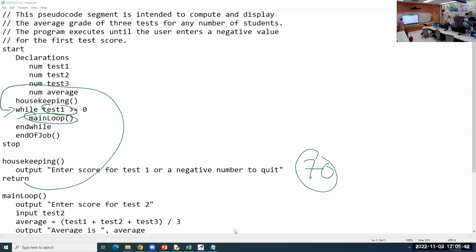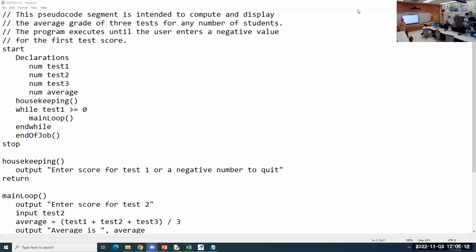Again, enter test number 2, because you already have test number 1 here, and also you need test number 3, and you find out what's average, right? When you're done with average, if you want to move to the next student, you need to get test number 1 of the next student here. Make sense? Okay, that's the process here. And again, this one has many errors also. I expect that you understand the logic and you have to find out what's wrong with this one.